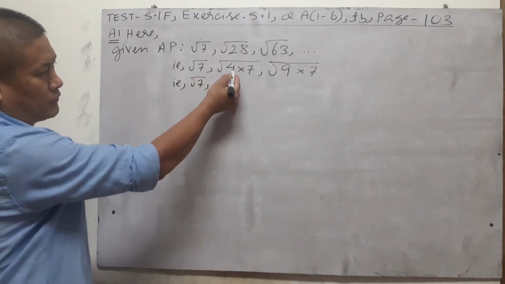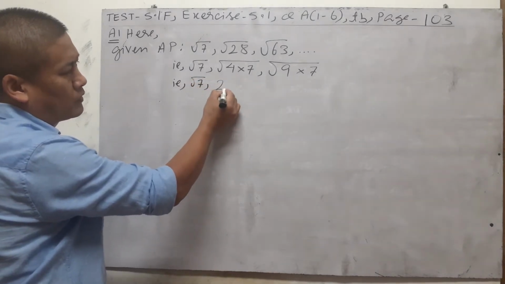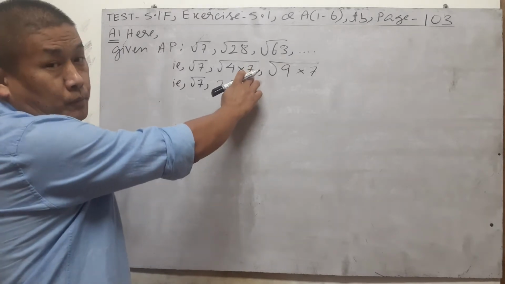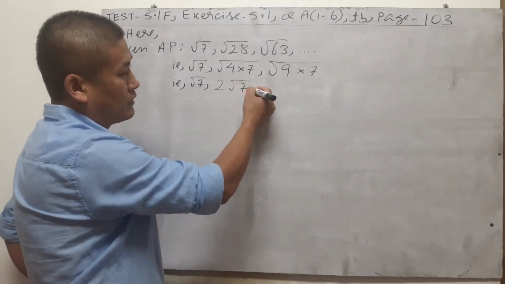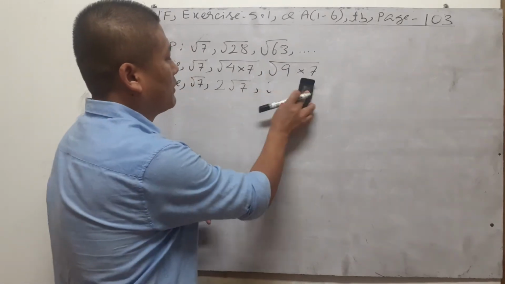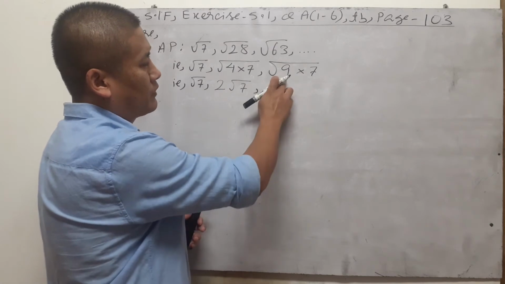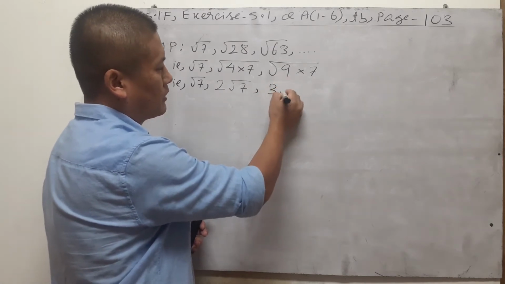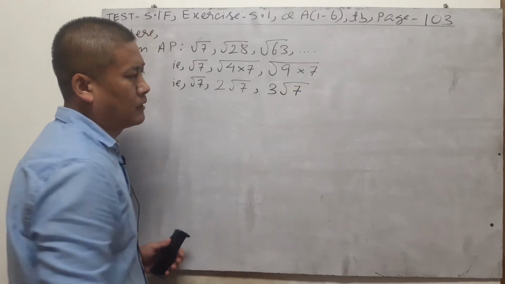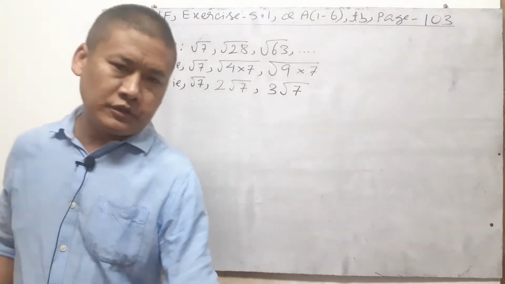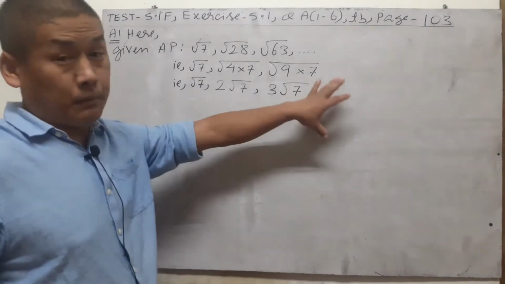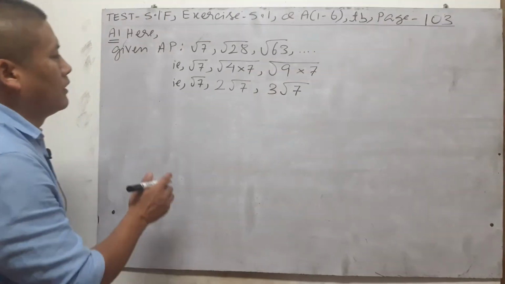That's why we're doing this. Root 4 can come out of the root as 2. 2 2s will come out single. Root 7, no pairs, no partner, so it remains inside. Then here, root 9 is a perfect square. So root 9 means 3 3s are 9 will come out as single 3. And since this 7 has no partner, it remains inside the root. In other words, we can't take it out because it doesn't form a couple with another 7, right?